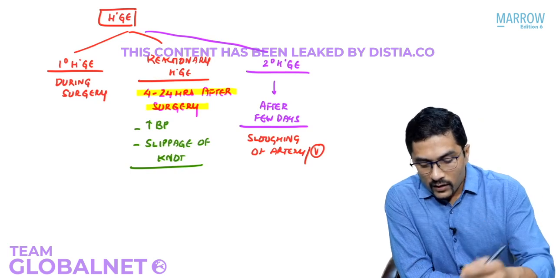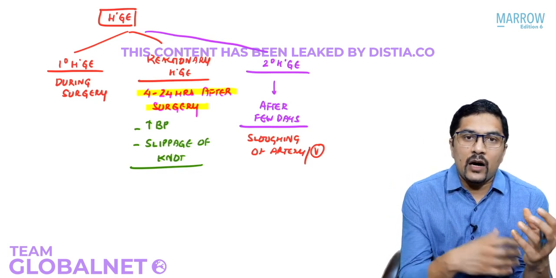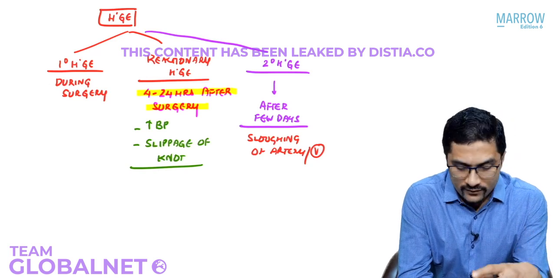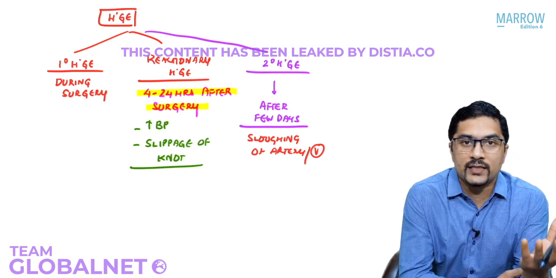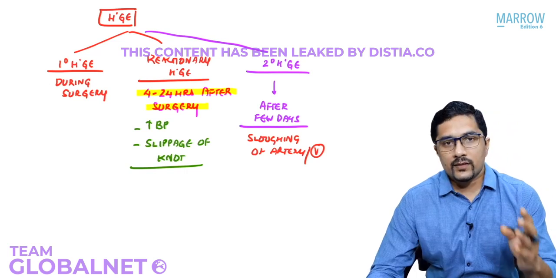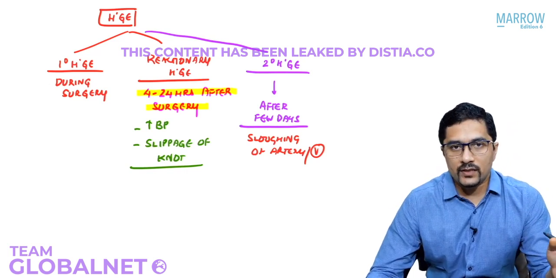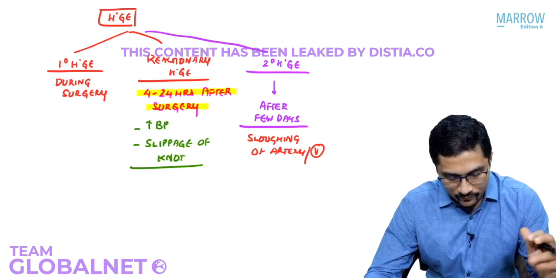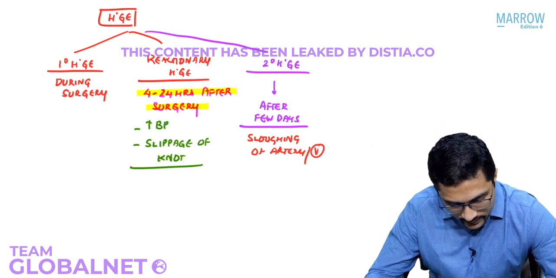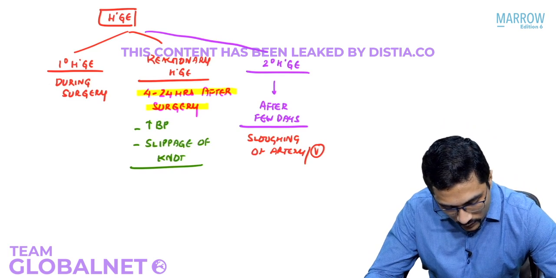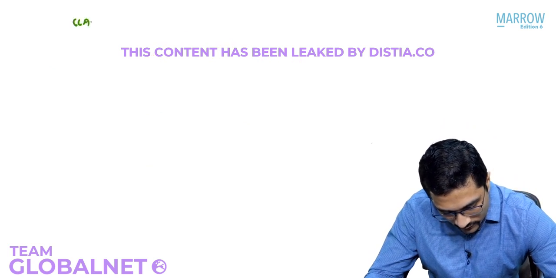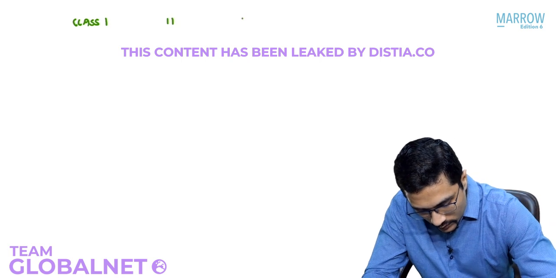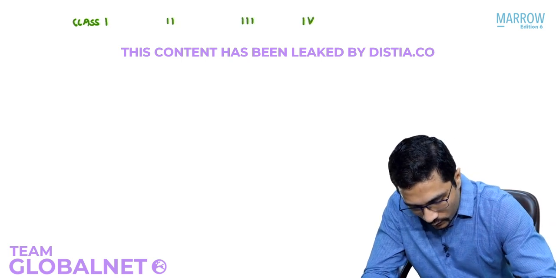Okay. So what we've discussed till now, we've discussed that hypovolemic shock is the most common type of shock, and we've discussed what are the various causes which can give rise to it. So this is a very important table which we're going to discuss about hypovolemic shock, and every year this is asked in the exam. So what we are going to discuss here, there are 4 classes of hypovolemic shock. So you have class 1, class 2, class 3 and class 4.